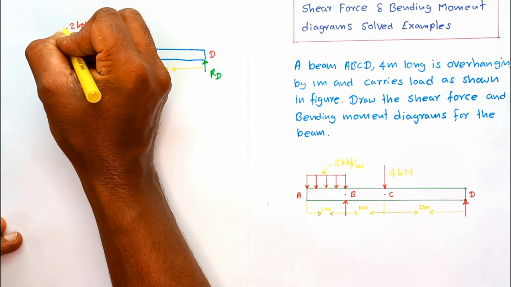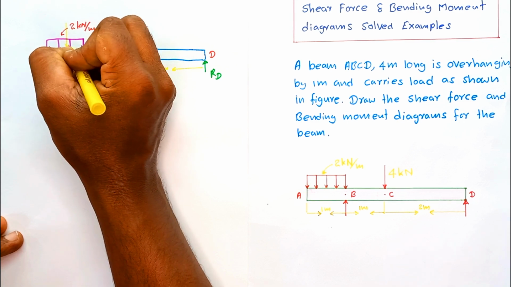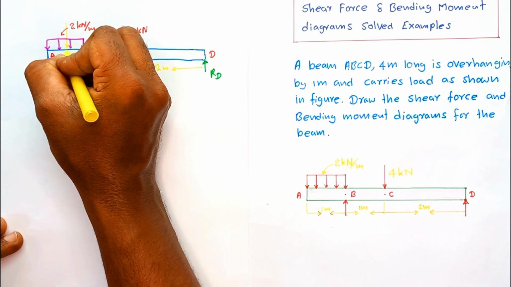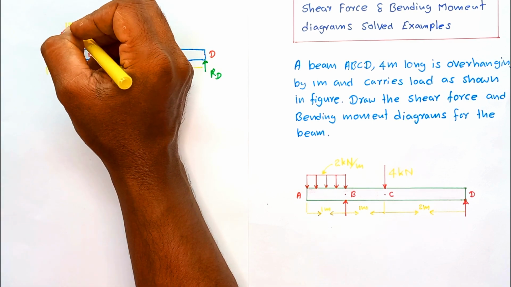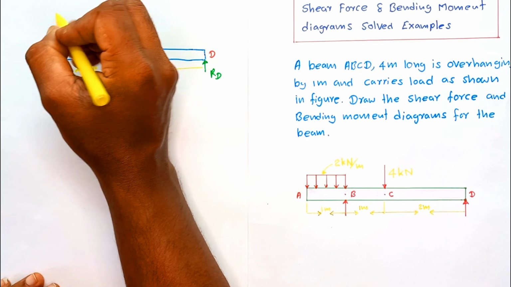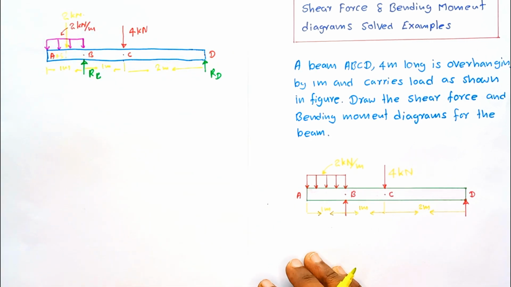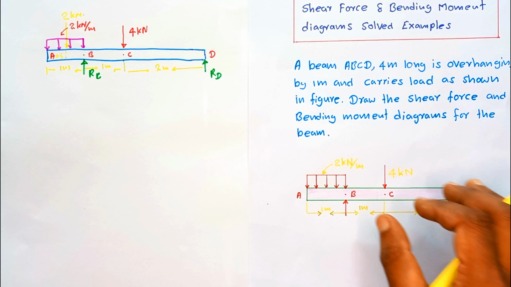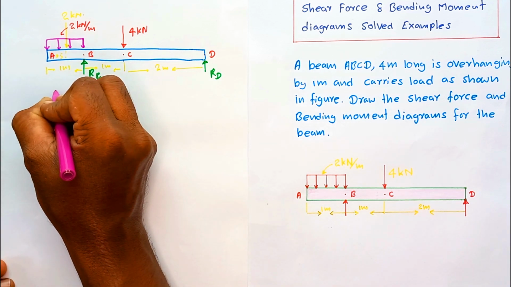And also the resultant of the distributed load I will mark in a different color. It's acting at the middle, here at the 0.5 length. The magnitude is equal to 2 kilonewton. Then this is the complete free body diagram for this given problem. The first thing, you should obtain the unknown reaction forces. To obtain the unknown reaction forces, I am going to resolve the forces in the vertical direction.